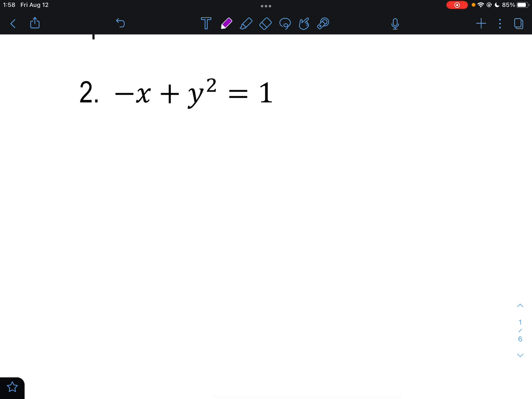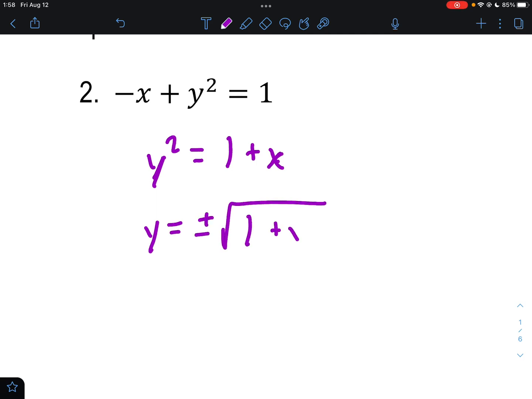Number two, if we solve this for y, so first thing we would do is add x over to the other side and get here. If we solve it for y, we're going to take the square root of both sides. And remember, square root, technically, we should be doing plus or minus root this side. So when we put an x value in here, let's say, for example, we put 1 in for x. So when x is equal to 1, y is going to be equal plus or minus root 1 plus 1, or root 2. So it's going to be plus root 2, but also minus root 2.